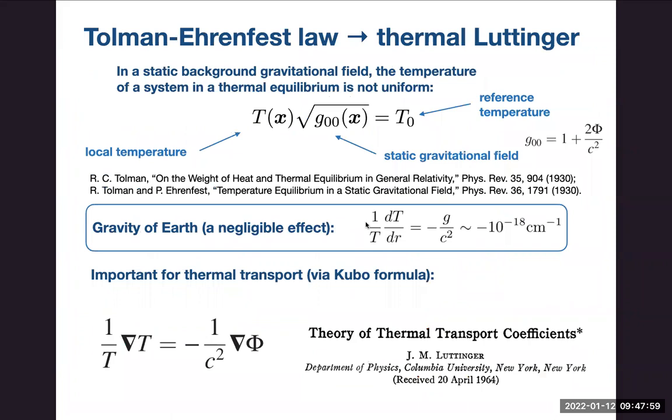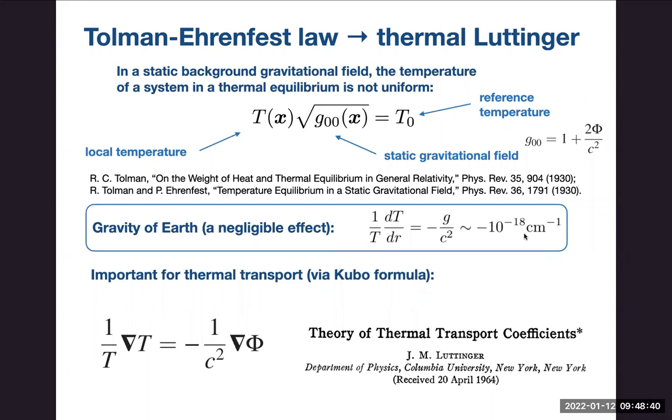And that's why you can relate variations of temperature to the presence of static gravitational fields, to inhomogeneity of static gravitational fields. And if you work in the linear response approximation, you say that everything is small, so the variation of temperature is small and the variation of gravity is also small. You can then express, in Newtonian approximation, this zero-zero component of the metric as a function of the gravitational potential, which is added to just the normal Minkowski metric plus a little bit of gravitational potential. And on Earth, this is a very negligible effect, extremely small, difficult to measure.